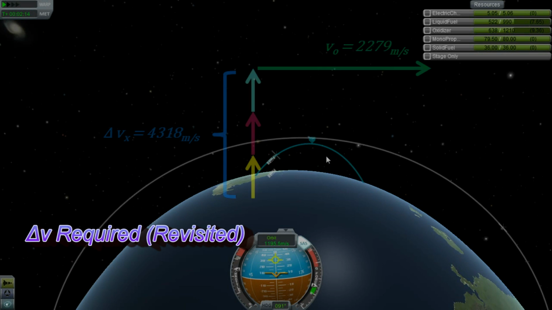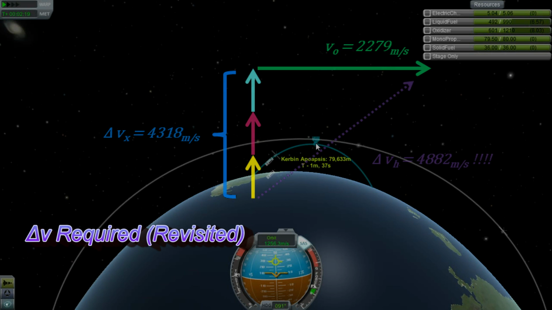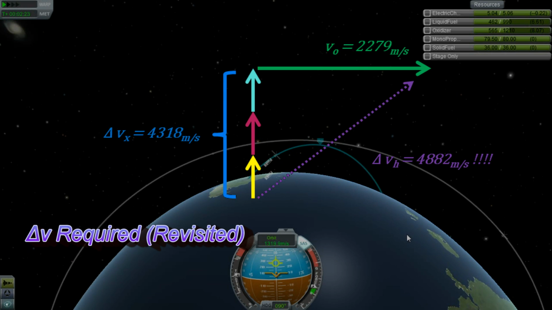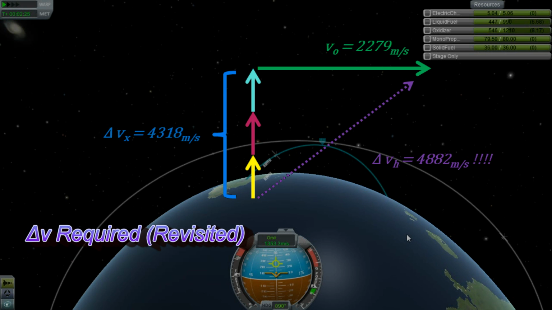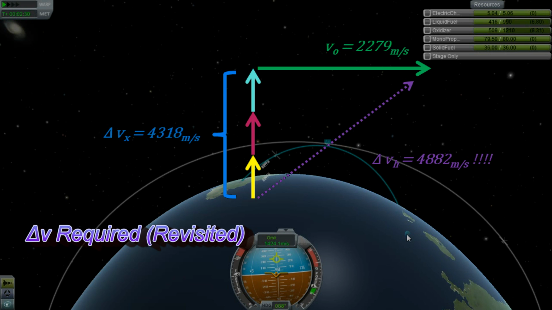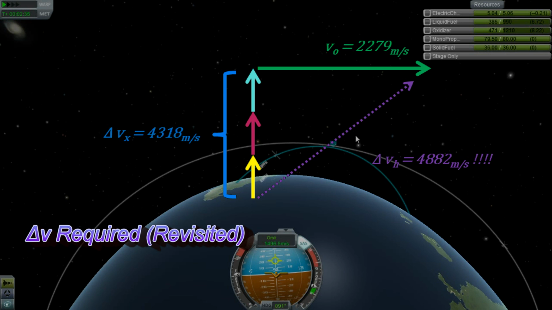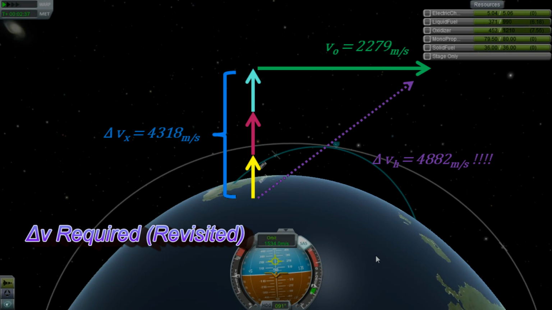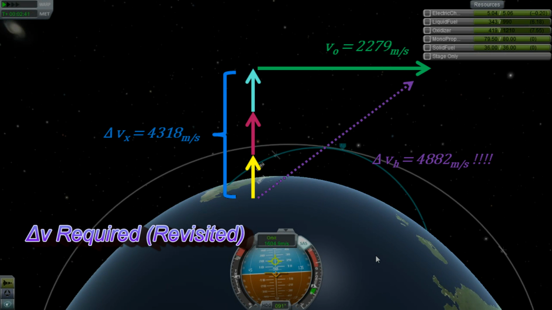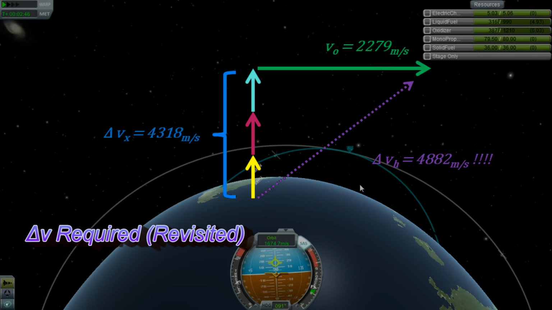Anyways, looking again at our delta V requirements, it should occur to anyone who's heard of Pythagoras that the shortest distance between two vectors like this is a straight line. So instead of up and over, why not go diagonally? And if we use the handy dandy Pythagorean theorem on this, which I'm not going to dignify with a sample as it should be known, we get 4,882 meters per second of delta V. If you really don't know about Pythagoras, apparently he was a character too. Vihart has a great video about it that I'd suggest watching just for fun. I'll leave a link for it in the video description.